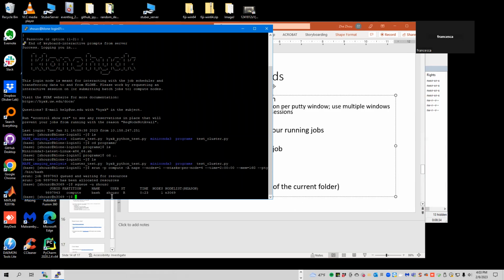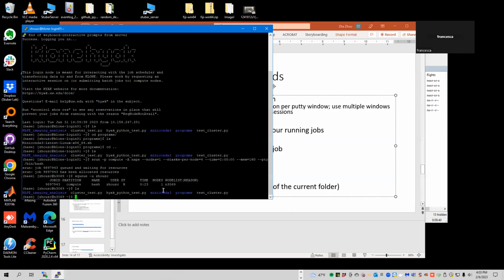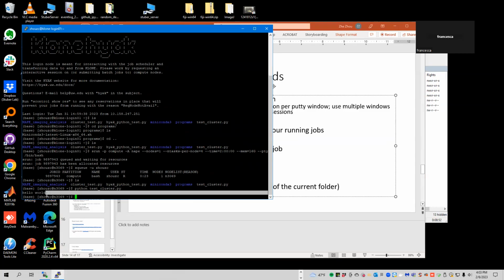So we've switched to a different computer tower or node, but we're still in the same folder structure. But what I can do now is do python test cluster. Seems like I already have a test from before. So now when I execute the Python code, it runs as I expect.